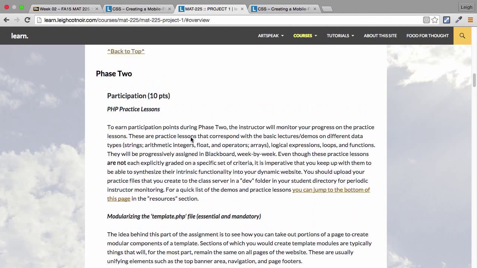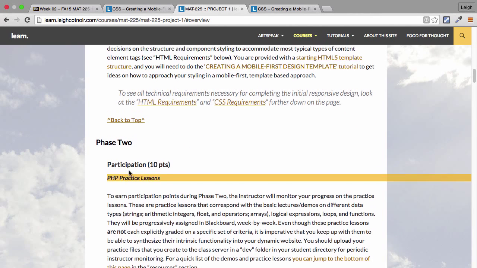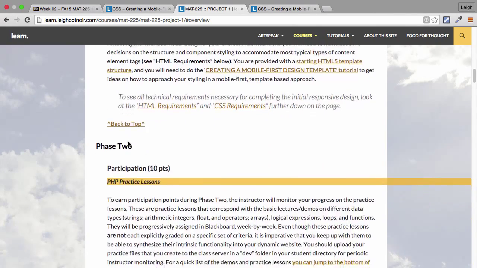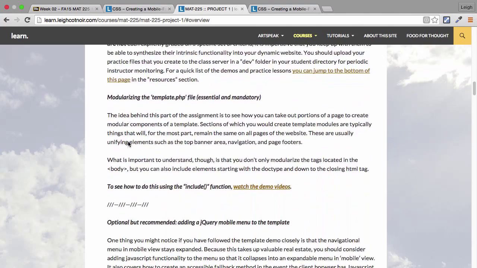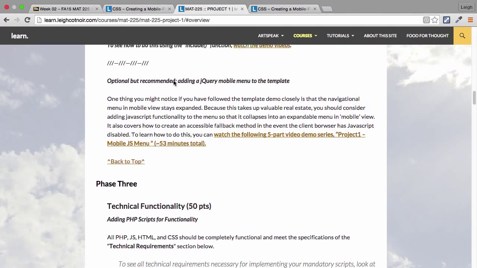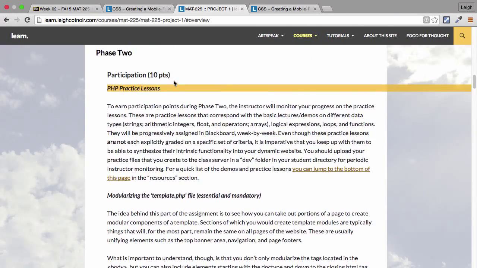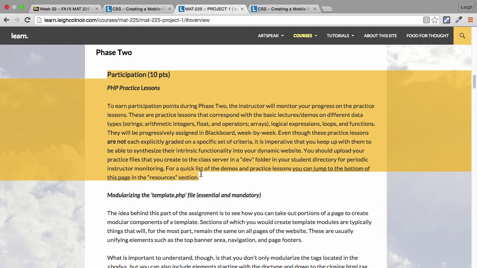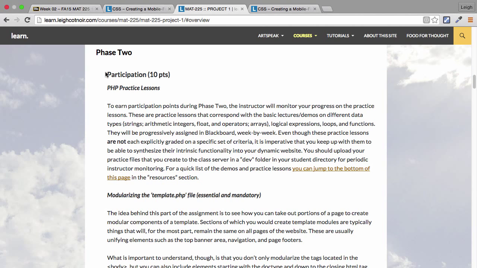Even though you're going to start these lessons at the same time that you're doing some of phase 1, and some of those lessons may bleed into phase 3 a little bit, I am going to make sure that all of those lessons by the end of the assignment are in that dev folder, that you actually kept up. So your participation points are going to come from that.